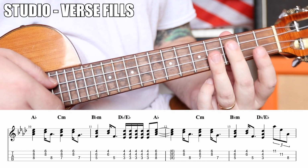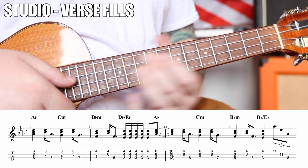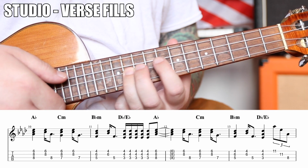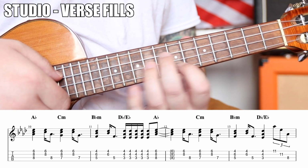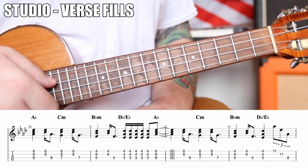Also, sometimes when you get here, they do this little triplet where they go from the 11th fret to the 11th fret to the 8th. So you go. So that would sound and look like this.